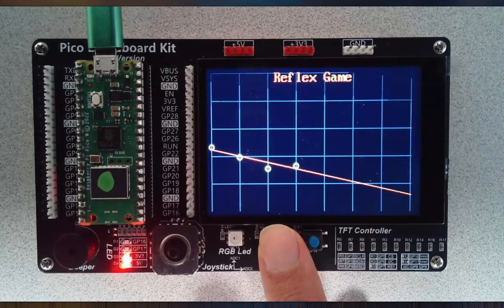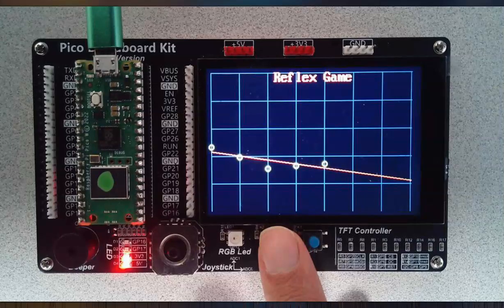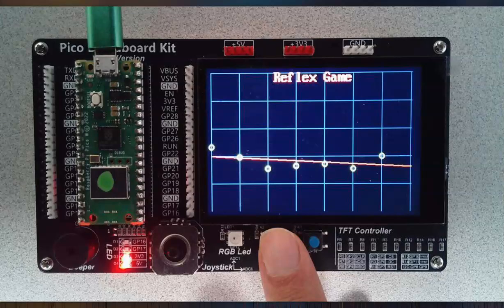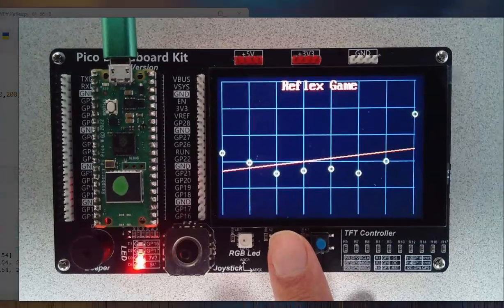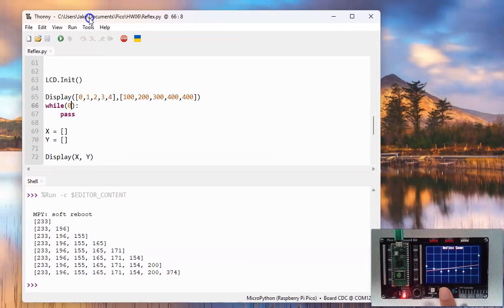Waiting, waiting, waiting. 171. There's my reaction time and the linear curve fit for my data. Predicting on round 7, this is where I'll be. Oops, that was a bad one. At that point, the game is over. So these are my reaction times. There's the linear curve fit based upon my data. And displayed in text, here's the times after each round.